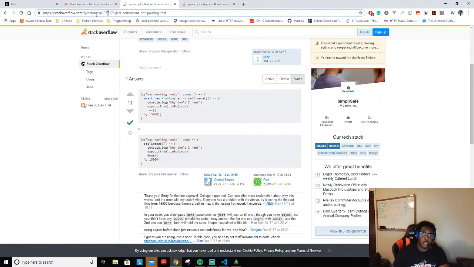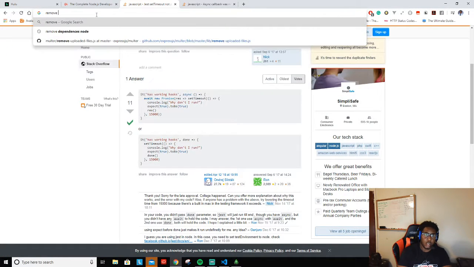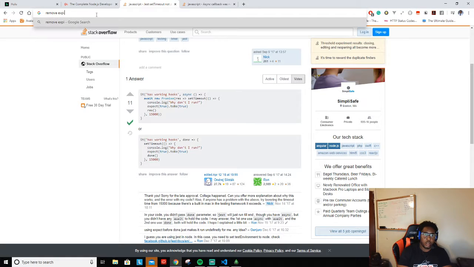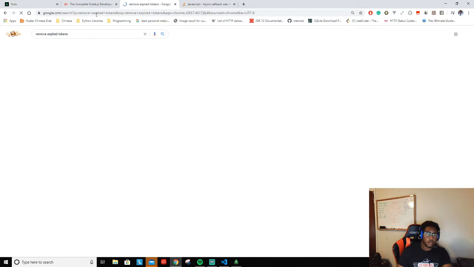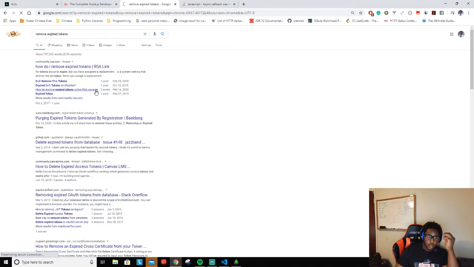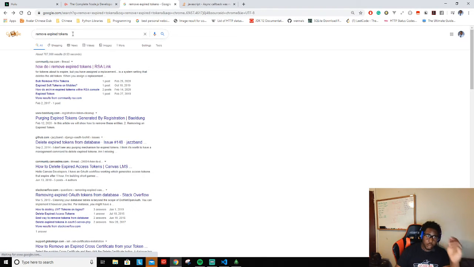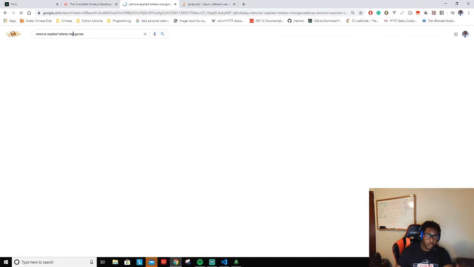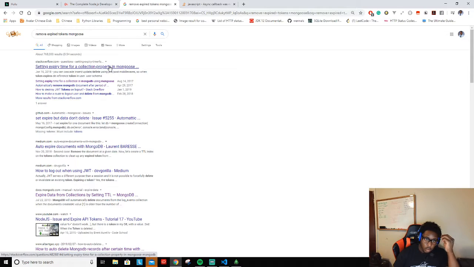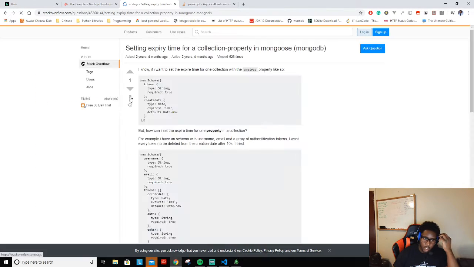So now it makes me come to the question and say remove expired tokens. And I'm just gonna type in mongoose, and so now we can get rid of these tokens when they expire.